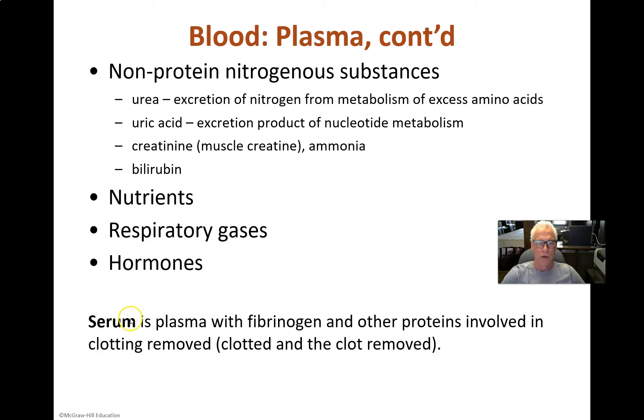I'd like to identify the term serum — it has a very specific meaning. Serum is what you get if you let blood coagulate, then centrifuge down the clot, all the fibrin and whatever sticks to it, and all the formed elements. You wind up with essentially plasma without the fibrinogen and many clotting factors. Serum is a very specific product resulting from letting blood clot and removing all solid material. People often use serum and plasma interchangeably and they shouldn't — say plasma when the blood has been anticoagulated or when it's in the body, and say serum when referring to a blood product made by first letting it clot.